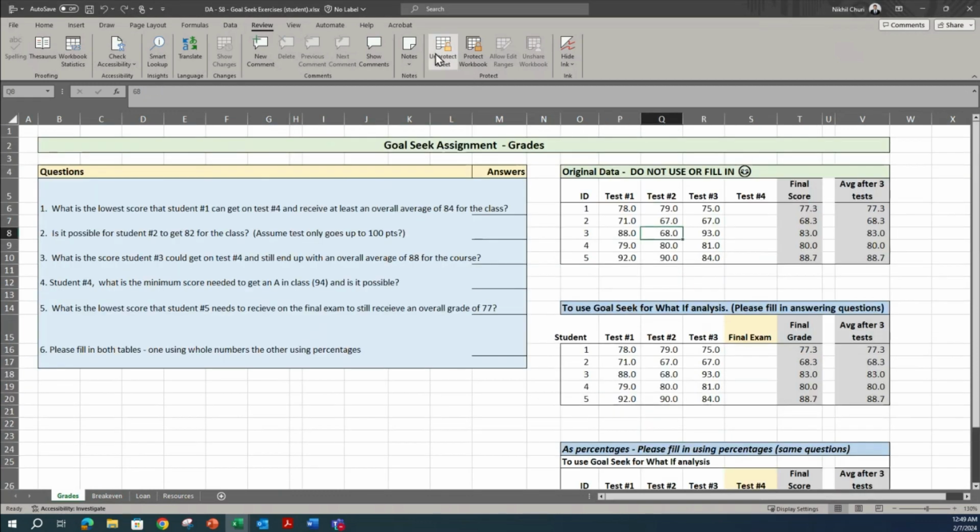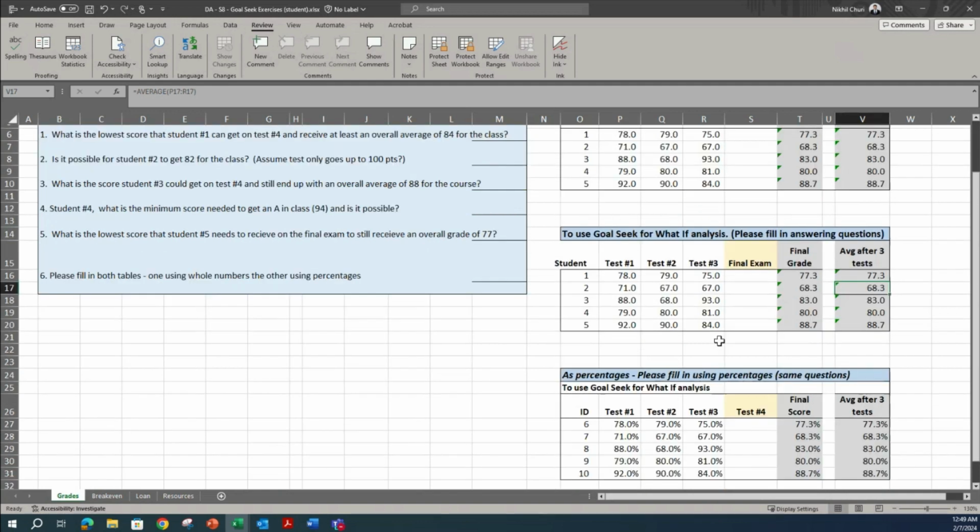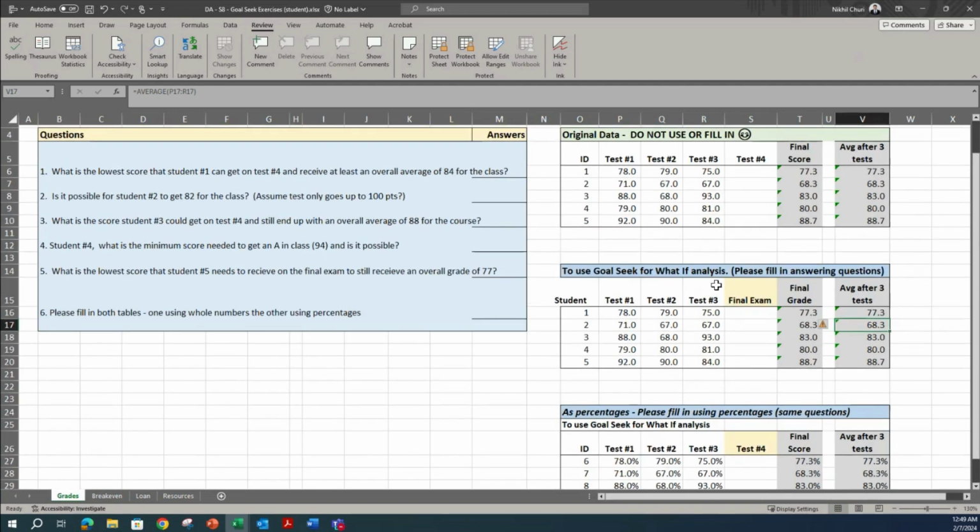So in that case, I'll just go ahead and unprotect it, using the exact passcode. So now everything is unprotected. Now I can type in. So look, these are the averages, and since the 4th data point doesn't exist, it is just ignoring it and giving you the average using the 3, and same is the case over here. And I think this is just an extra piece of information given. So this is what we have.